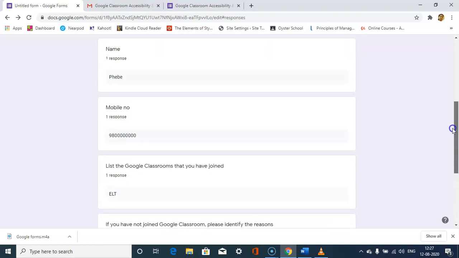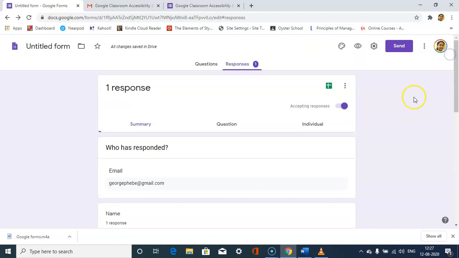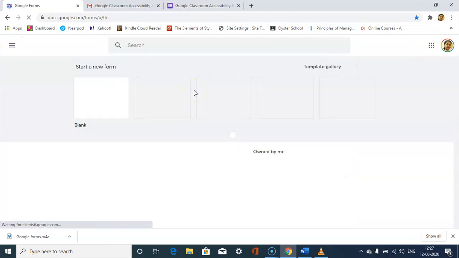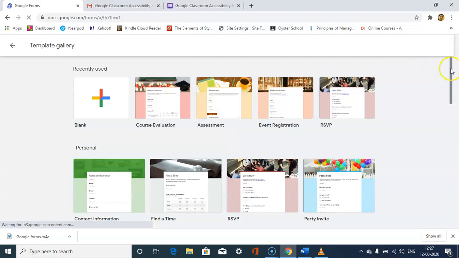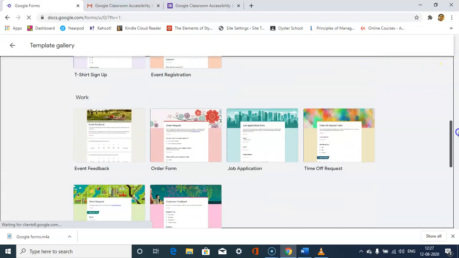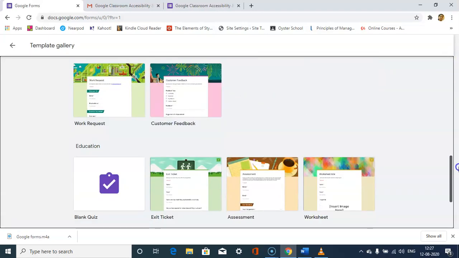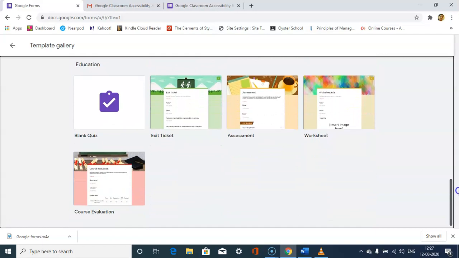So there you go. This is how you make use of Google Forms, and it'll be a very useful tool, because if you look at the templates which are available, you can make use of all of these templates. Go to template gallery and click on it, and here you will find a variety of templates. For instance, this one is very interesting, course evaluation.